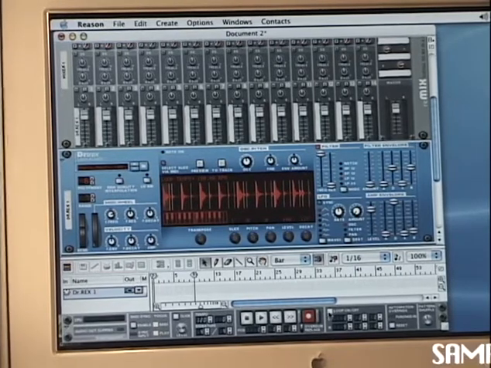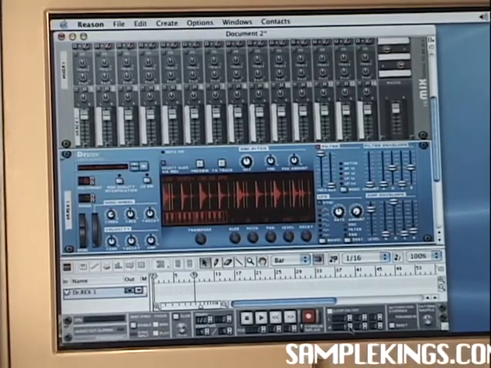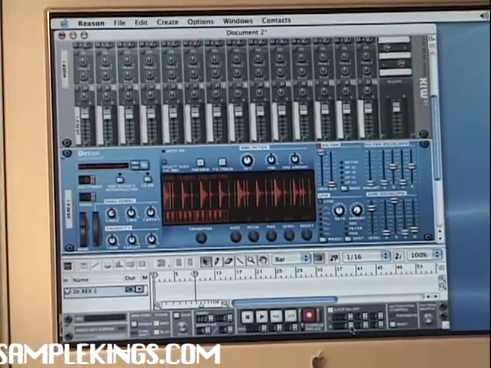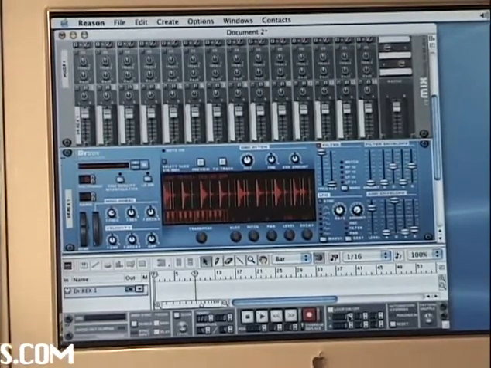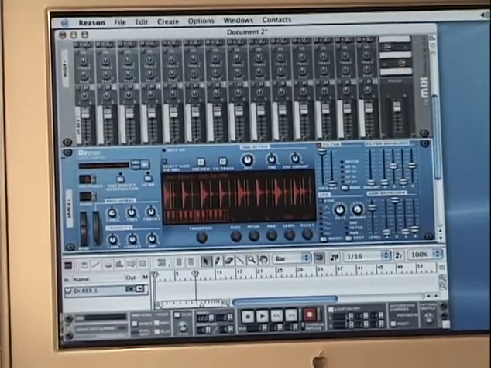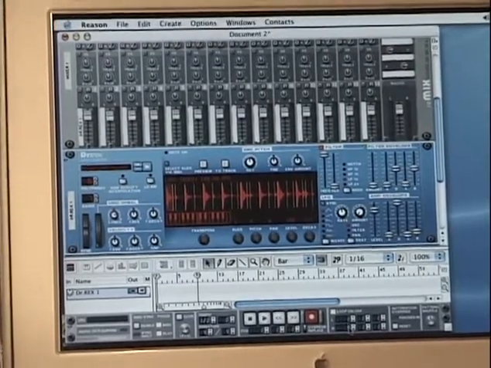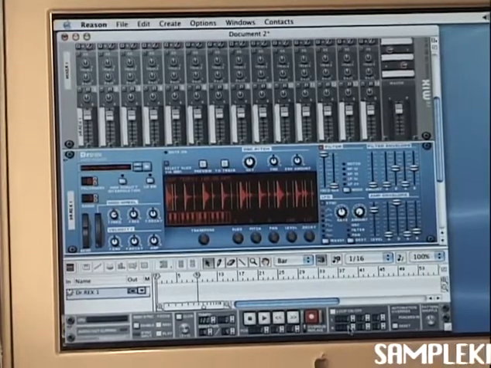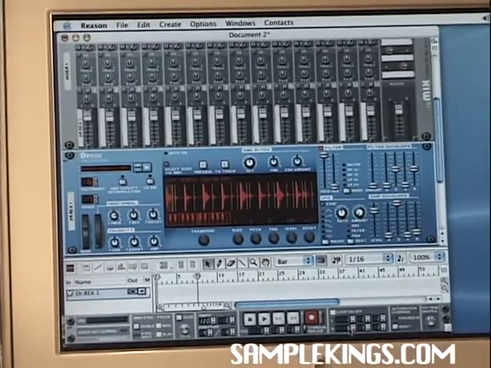Okay, so let's see now. Let's make it like an 8-bar loop. Okay. It comes up as 8 bars. That's 8 bars there, right? It defaults that way. So that means 1 is the first bar, and it ends before 9 comes in. Yep. Excellent. So let's make this an 8-bar loop.